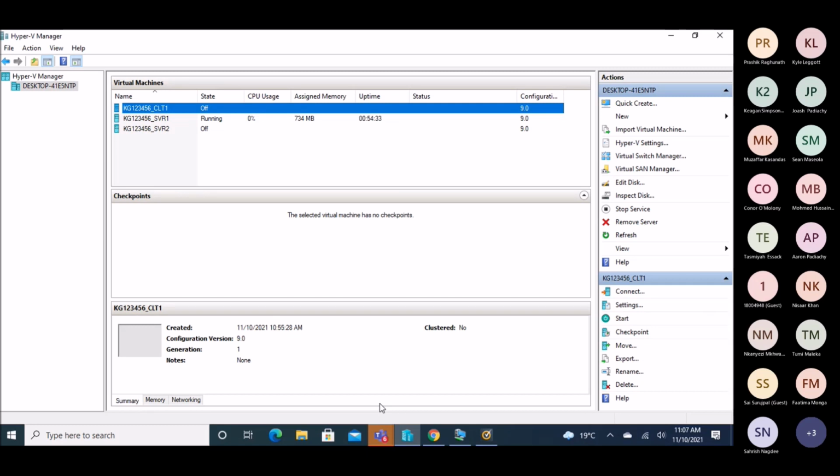But on the server side, installing Windows Server 2012, 2016, 2019, 2022 does not literally make your machine a server yet. Because remember, there are so many types of servers that are out there, right? You've got a web server, you've got proxies, you've got application servers, you've got your print servers. The list will go on and on. So what you need to do now is that once you've installed your server operating system, you still need to specify what type of server you want your machine to be.